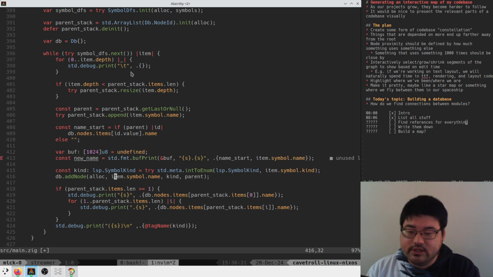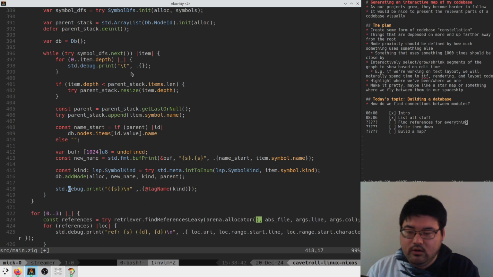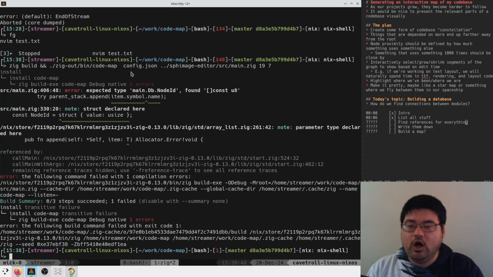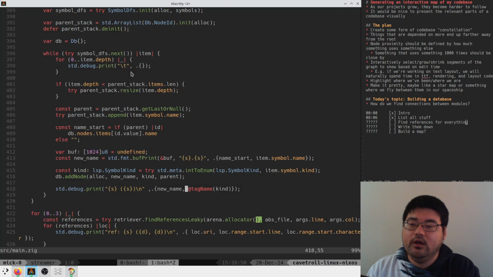So then when we push this thing, we use the new name. And then we don't have to do any of this. We just print the new name here. Okay, let's see what that does. Look. Parent stack append. True, I don't know why it's like this.